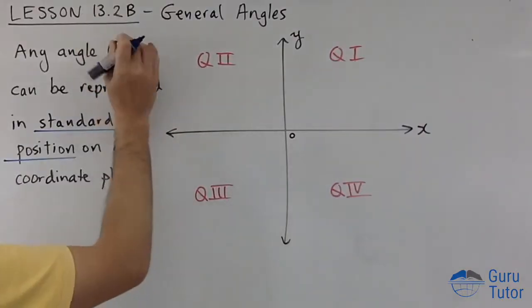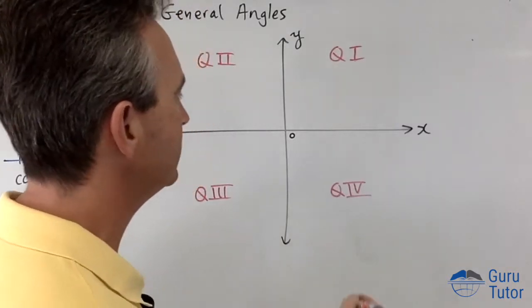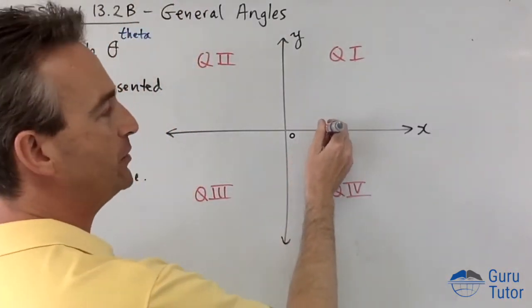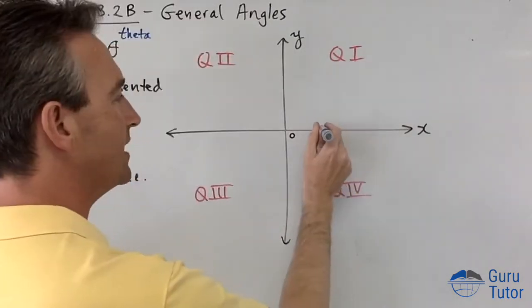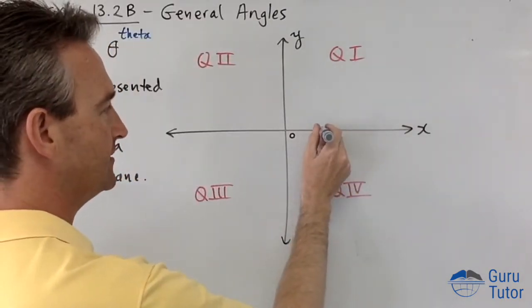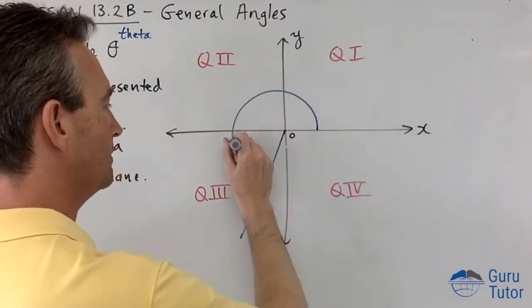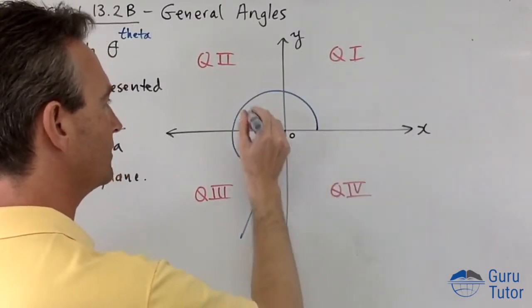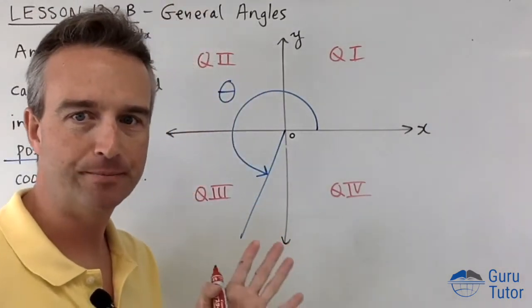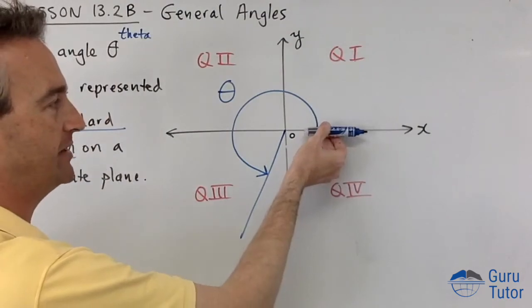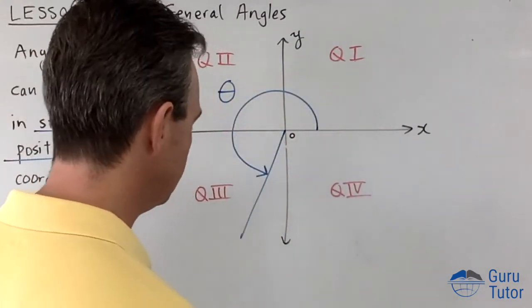We're going to go back and use our angle theta, our Greek letter. And let's say we have a really large angle theta. If theta is between 0 and 90, it's going to be in the first quadrant. It starts here on the positive x-axis. And let's say theta is really big, and it just goes around in a circle, like so. And that's our angle theta. That is an angle in standard position. It starts from the positive x-axis and it just goes counterclockwise, or anti-clockwise, until you reach your angle theta.